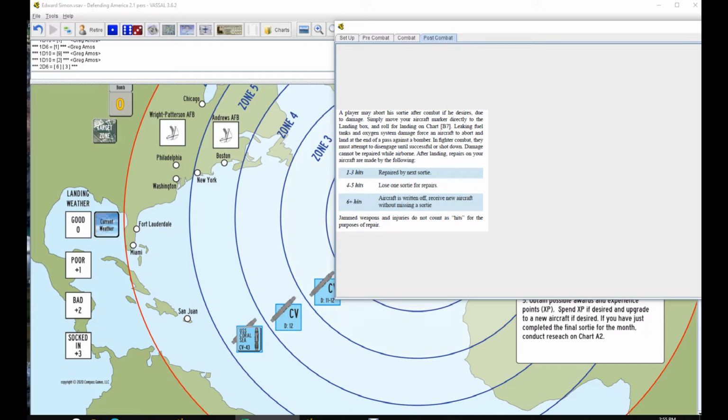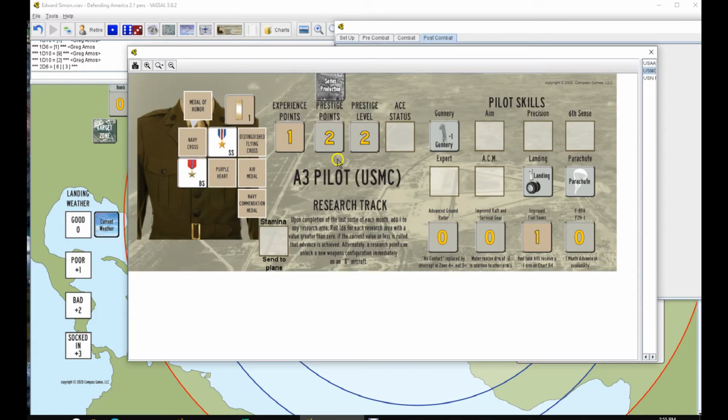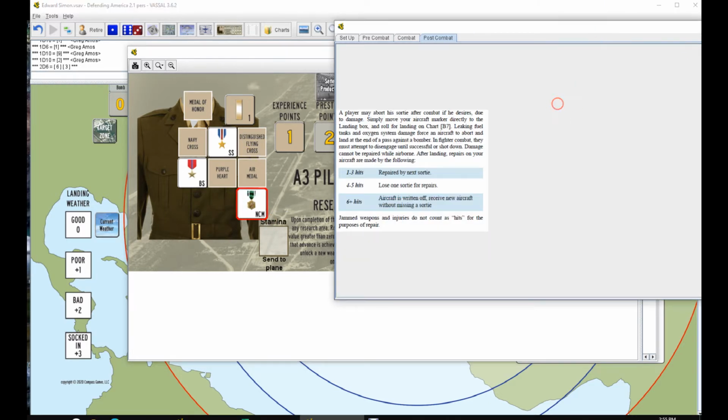That is our, actually got a medal out of that one. No, how did we get a medal out of that? Navy Commendation for our 5th mission. I'm gonna check things real quick. I think I should have gotten that before. Navy Commendation, I should have gotten after the 5th mission.